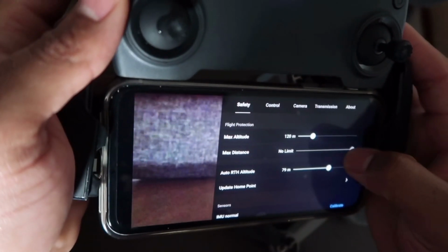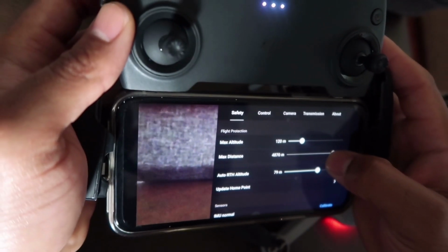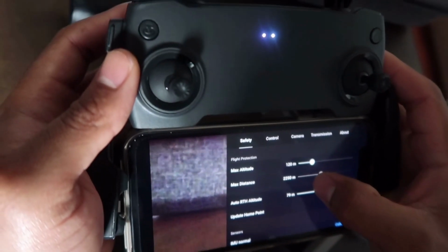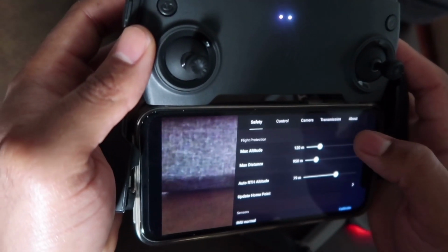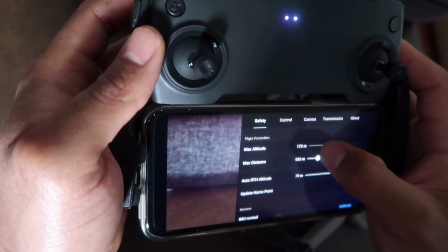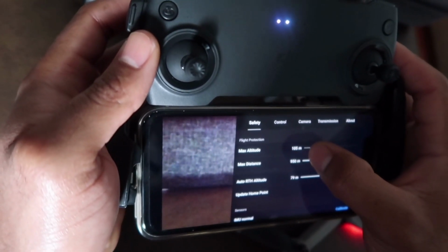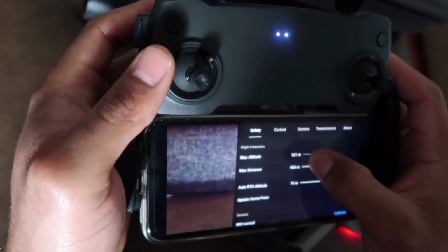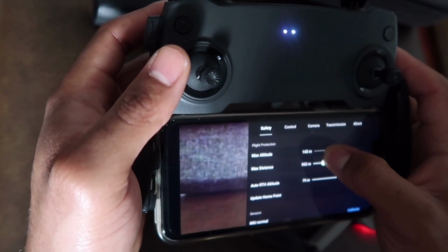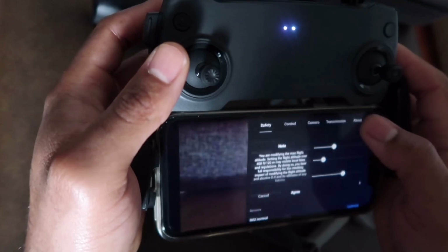As you can see, you could go all the way out to like 4,000, so you could go pretty far with this drone. So we're gonna leave that right now at 950, which is still a lot. Max altitude 120 is really your limit, because anything over 120, you're kind of getting into dangerous territory of messing with the airspace of planes and stuff like that.